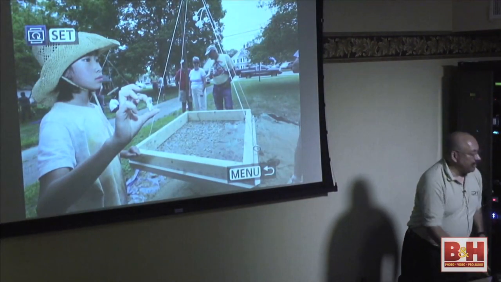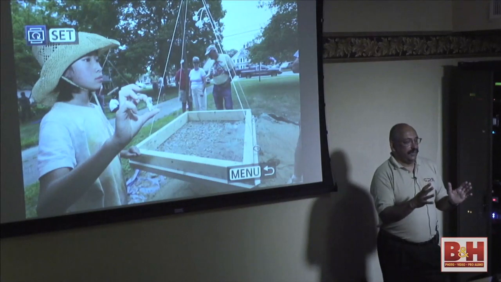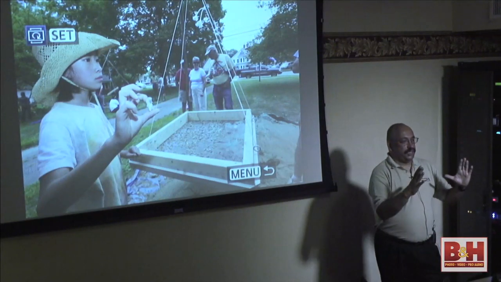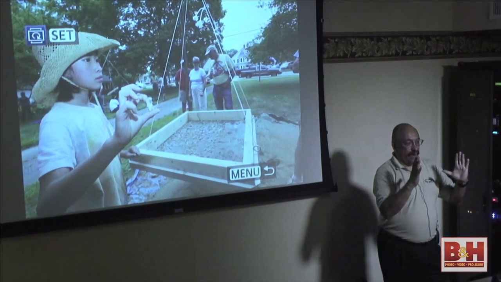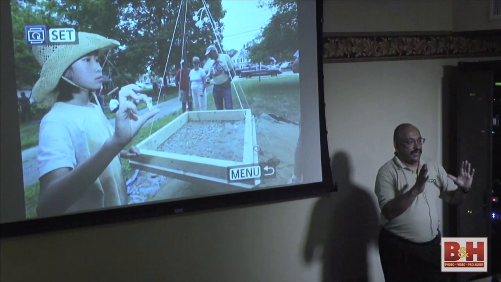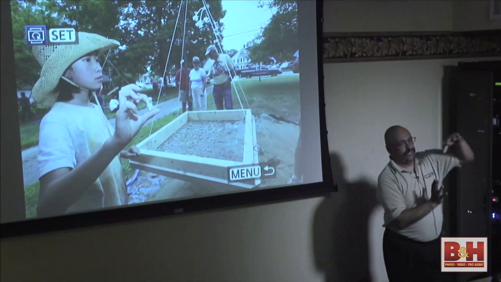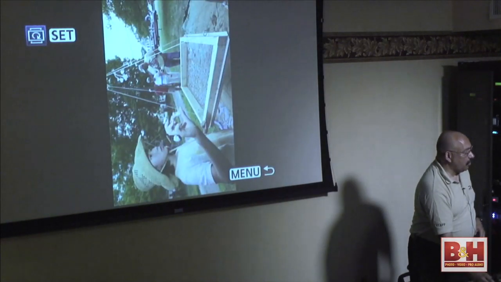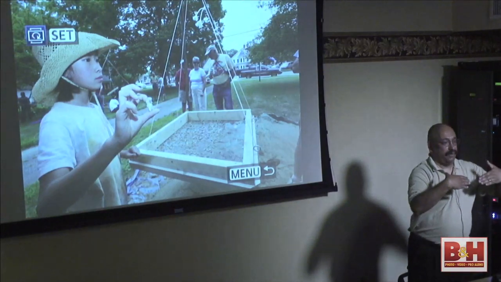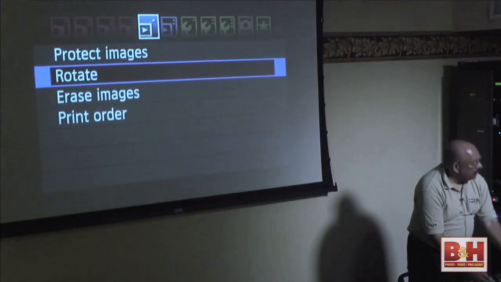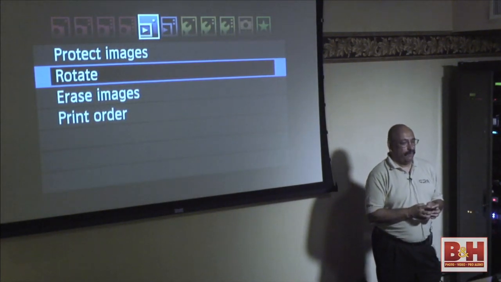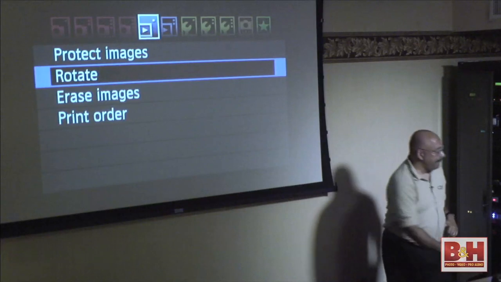Rotate your images. Basically the purpose of this is, there's a separate setting called auto rotate as well. If you shoot an image and it just doesn't play back right, even if you've got auto rotate set, say you shoot a horizontal image and for some reason it's playing back vertical, you can go right in here, hit the set button, and orient it so it'll play back properly. The rotate setting in the playback menu is there for those one-off instances where for some reason it just didn't come through right.